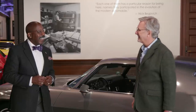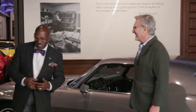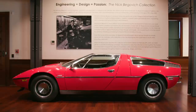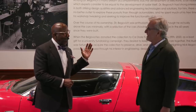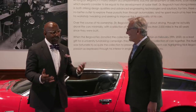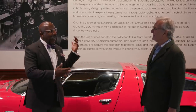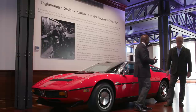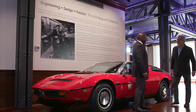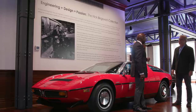Yes, absolutely. Now we'll go on to something more in the tune of what we were looking at before. Okay. Now, what could possibly be further from the sort of direct approach of a 300 horsepower Camaro SS350 to a Maserati Bora? Now, of course, Nick Begovich, being an electrical engineer and a physicist, had to be drawn to a Maserati V8 aligned with Citroën hydraulics. Perfect. A perfect combination. What could you do that would be more complex than this and would just appeal to the mind of the scientist?